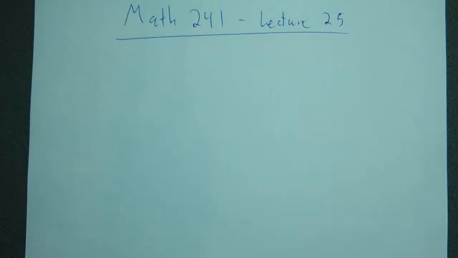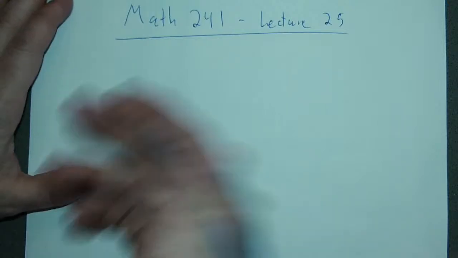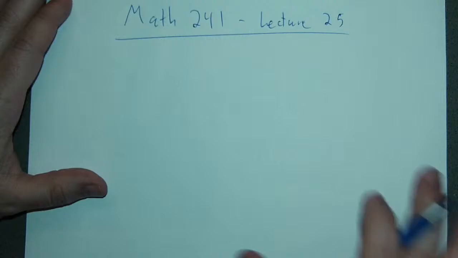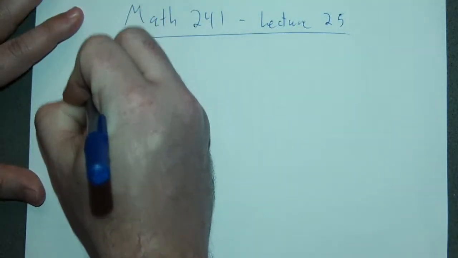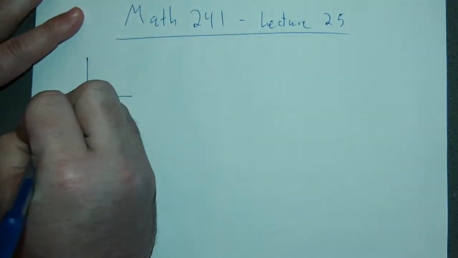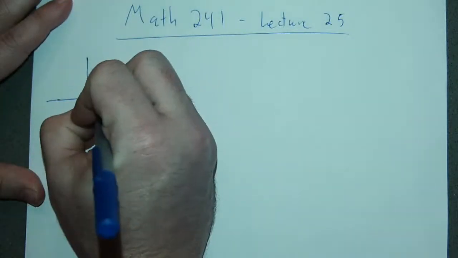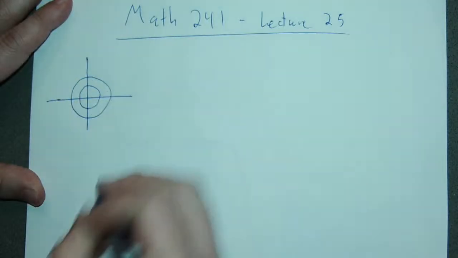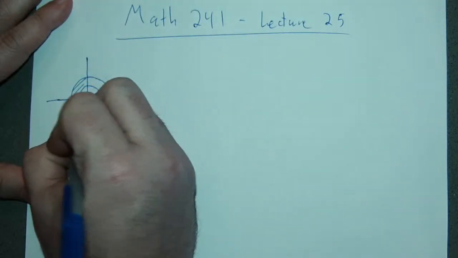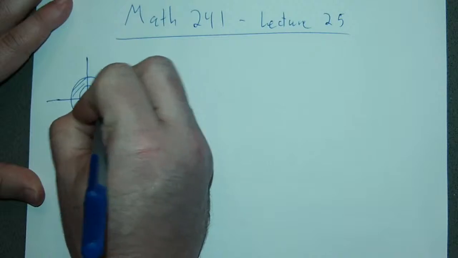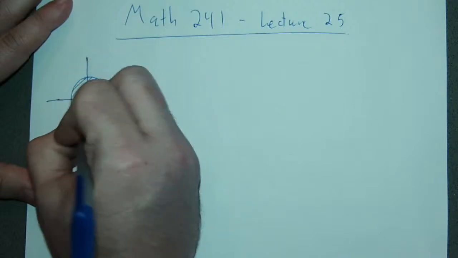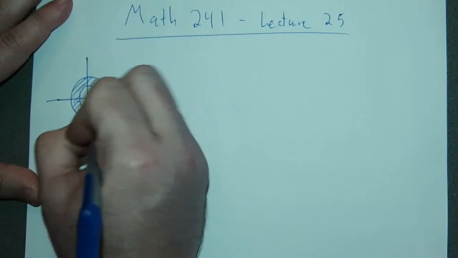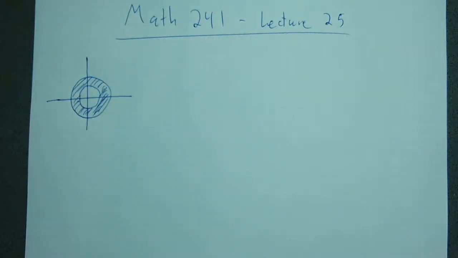So anyway, on to the next thing that I wanted to talk about, and primarily the first motivating example here: what if I want to do a double integral of some function over a region that looks like this? I did a pretty bad job there, but this is supposed to be a region bounded between two circles, so this is an annulus, which is the Latin word for this shape. The region bounded between two circles is an annular region or an annulus.